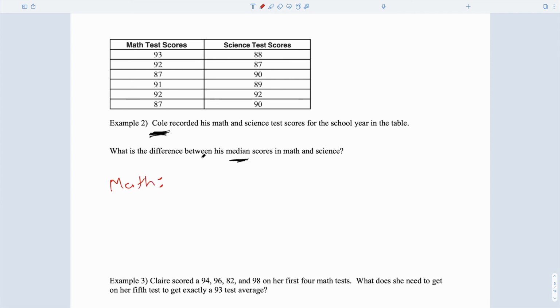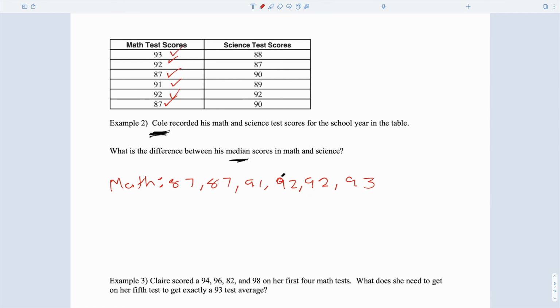What's the smallest number, Kylie? Say it again. Okay. When you get to the median, you should be crossing things out so you're not making silly mistakes and not marking things. 87, then 87 again, then 91, then 92, then 92, then 93. Okay. There's your list of numbers.